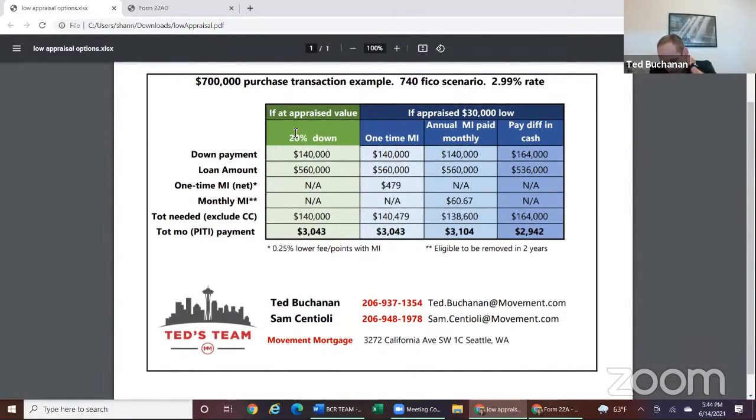And really, we're talking about mortgage insurance here, and mortgage insurance premiums are dictated by down payment percentage. In this scenario, this is a 20% down transaction. Obviously, if the appraisal comes in at the sale price, mortgage insurance is not a consideration. Credit scores play into this. In this particular scenario, this is a 740 credit score, which is, I would say, in the upper middle of the range. Credit scores for mortgage insurance, unlike in the lending world, can go all the way up to 800 in determining that premium.